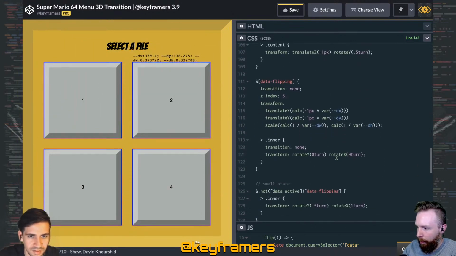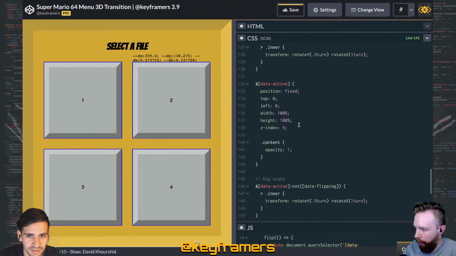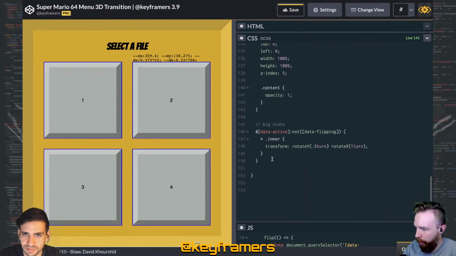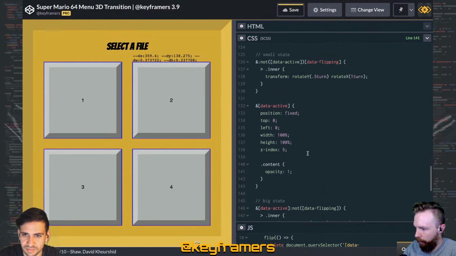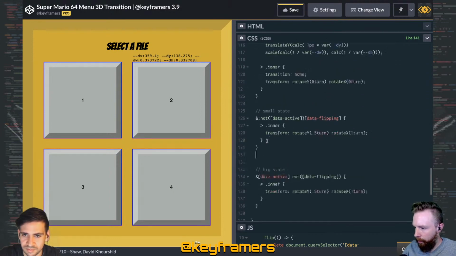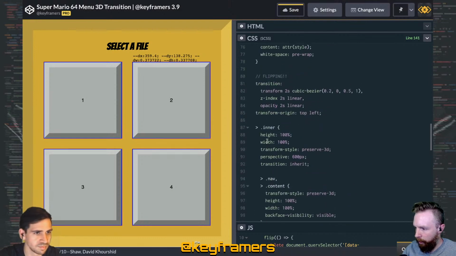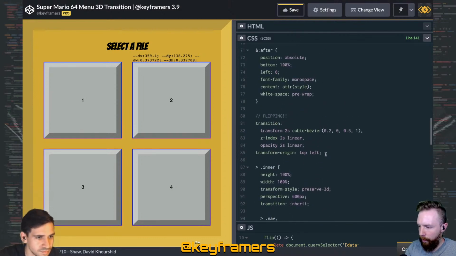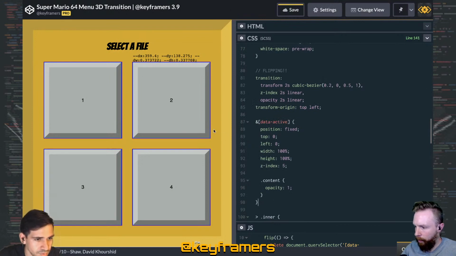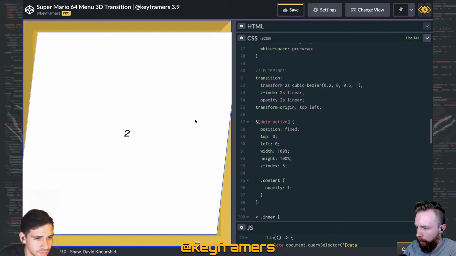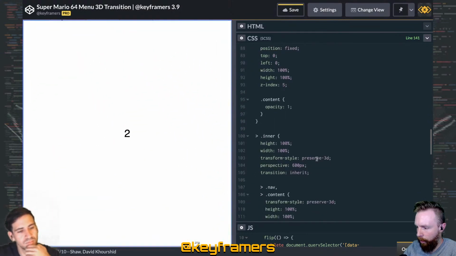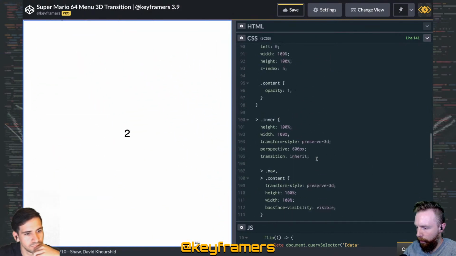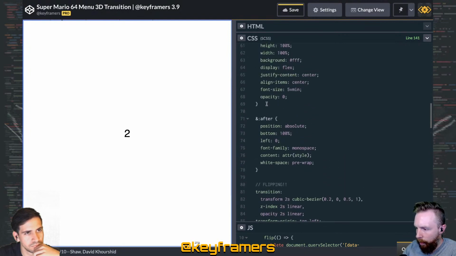I think it may have more to do with our transforms than anything else. So let's see, inner date. Turn, 0.5 turn. Let's just take out that opacity for now.